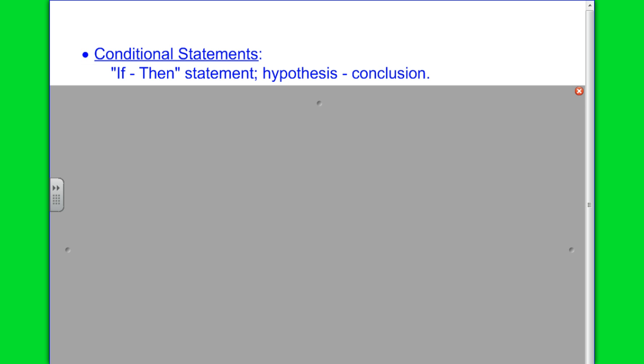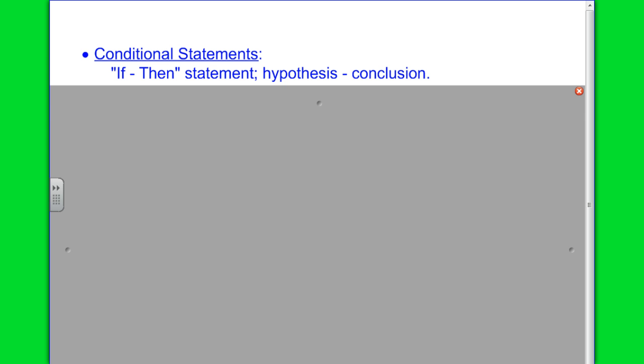The final topic today is conditional statements. A conditional statement is some statement you could make based on some condition. There are two parts to it. And the two parts are often containing the words if and what? What goes with if? Well, actually, that's interesting. Sometimes that is combined with if, but it's actually a TH word. If, then. If, then. Okay? So if something is true, then we can say something else.